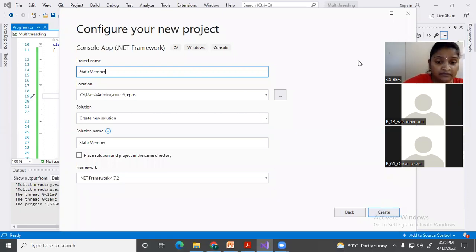By using a static method, we will call it. How I'm going to call that thread.